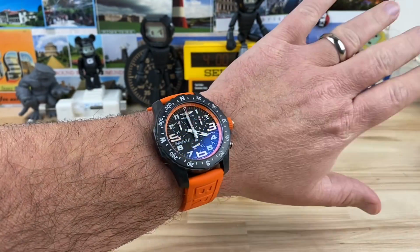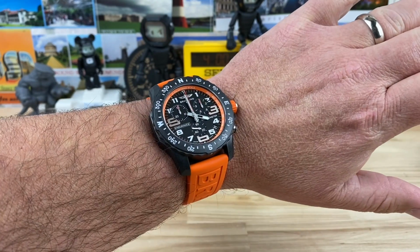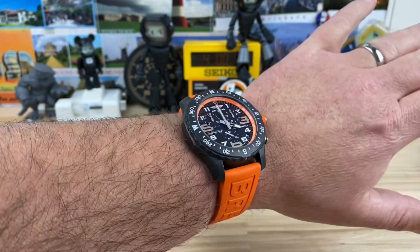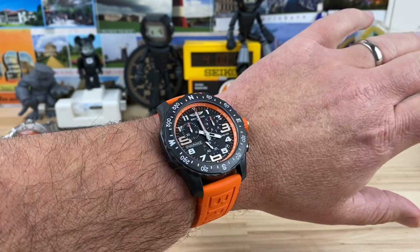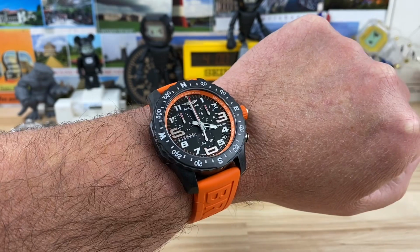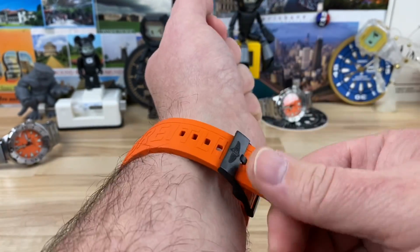So there you can see on my 7¼ inch wrist, yeah, it's a little bit bigger watch, 44 by 52, but because it only weighs 64, 65 grams and it has that really cool, comfortable strap, guys, it's like wearing a G-Shock or something, but a very, very high-end, you know, luxury type G-Shock is kind of what it reminds me of.